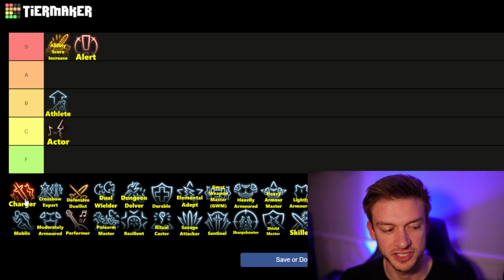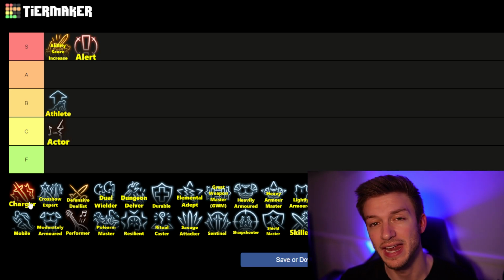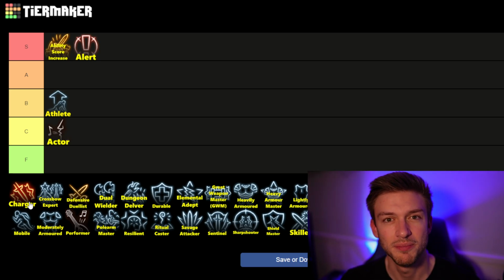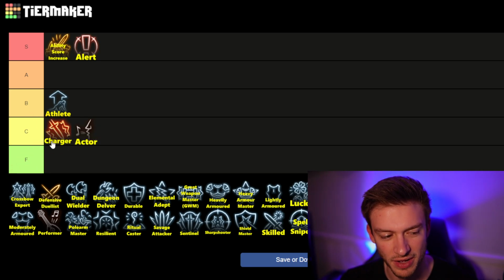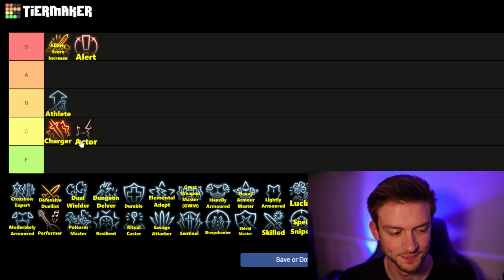Next, we got the Charger, and Charger's interesting. I tried using it out, and I just didn't love it. It gives you weapon maneuvers similar to some of the things that you'll get from weapons themselves, and it allows you to shove enemies that are heavier than you're normally able to shove, which is nice. But again, compared to others, it's not as good. I'll probably put it above Actor in the C tier. The moves that you get are useful, but just situational at best, I would say.